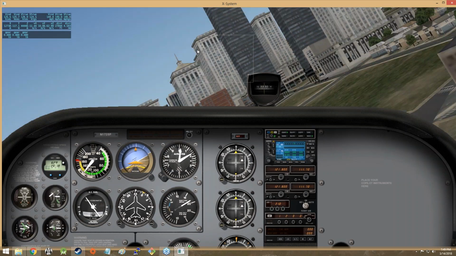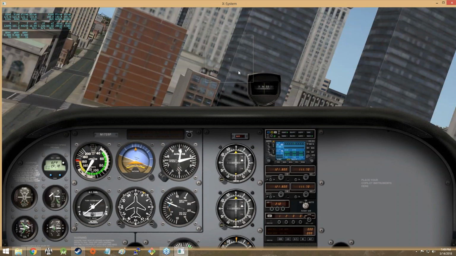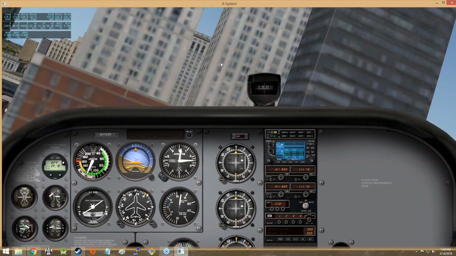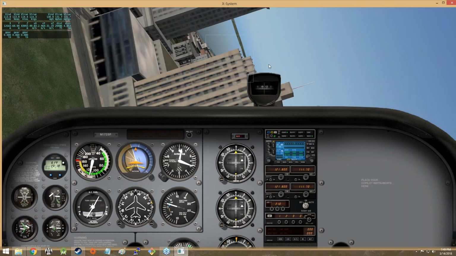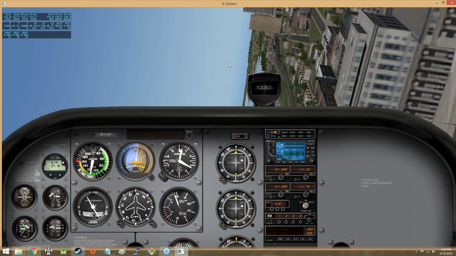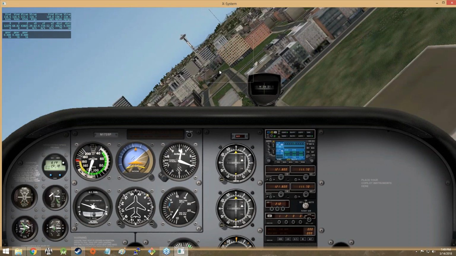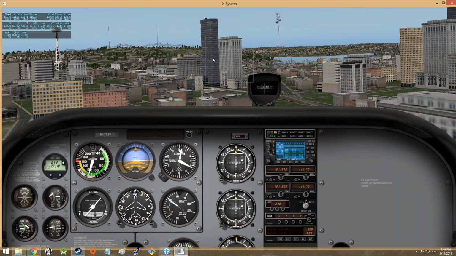All right, let's just kind of scrape that building. Oh man, this is going to be. All right. Oh, look, there's the needle.